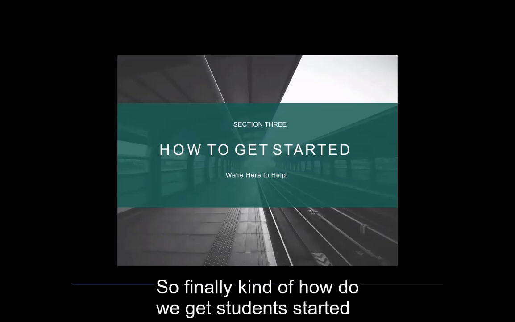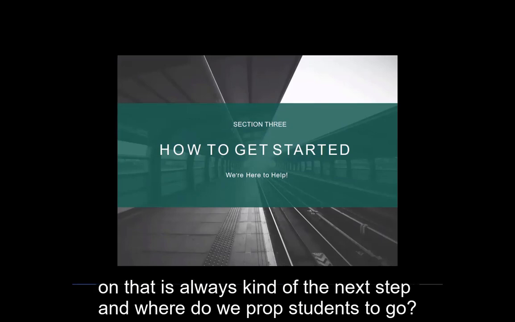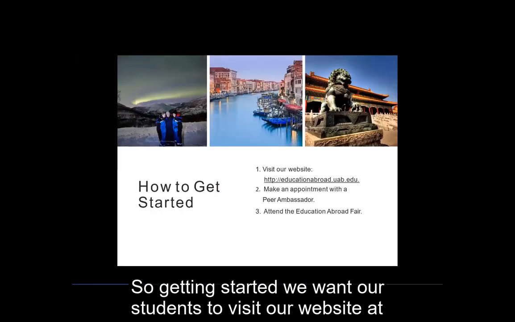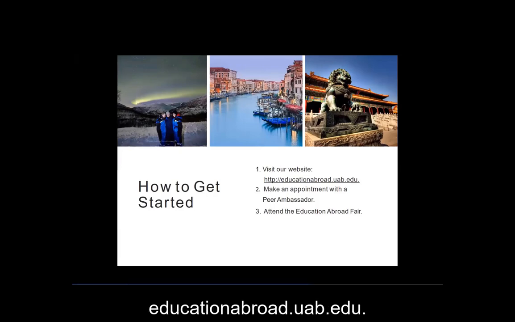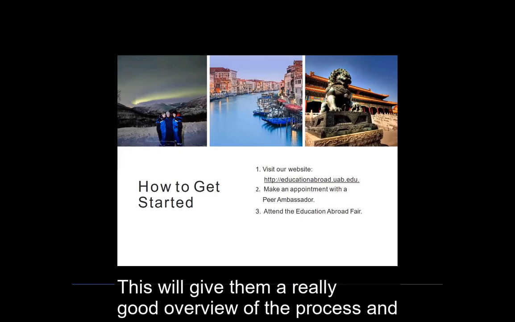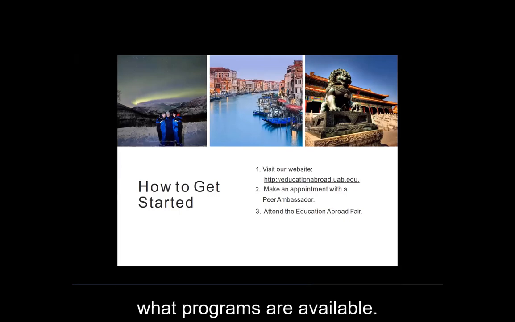So finally, how do we get students started? That is always the next step, and where do we prompt students to go? Getting started, we want our students to visit our website at educationabroad.uab.edu. This will give them a really good overview of the process and what programs are available.